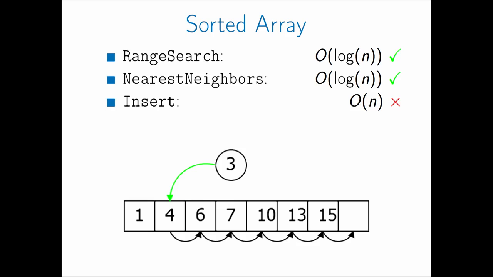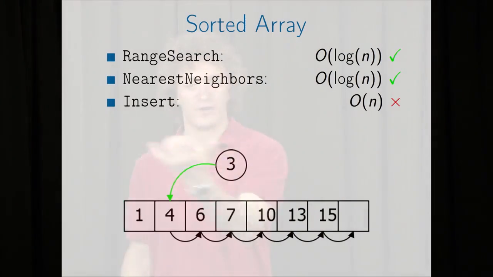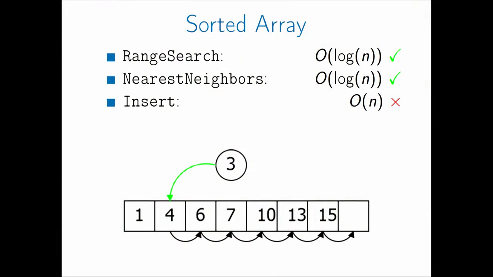Unfortunately, updates to a sorted array are hard. You can't just insert a new element at the end of the array, because the array needs to remain sorted, and this will generally destroy the sorted order. If you want to insert 3, it really needs to go between 1 and 4, but you can't just add a new cell in the middle of an array. The only way to actually do this is you can put 3 in that slot, and then everything 4 and onwards needs to shift over 1 cell to make room. And so insertion here is O(n) time, which is a lot longer than we want.